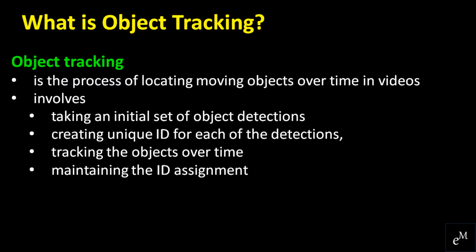One can simply ask, why can't we use object detection in each frame for the whole video, so that we can track the objects? However, there are a few problems with that. If the image has multiple objects, then we have no way of connecting the objects in the current frame to the previous frames.